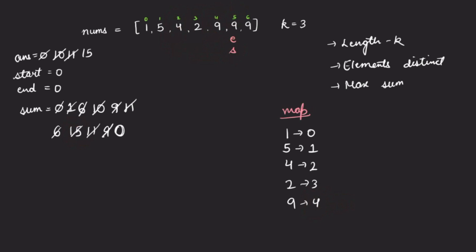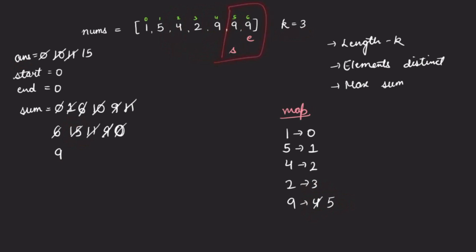So now we will again start the same process. Now you check. You can consider this 9, right? We can consider this because its last index is 4 and the start is at index 5. So we will consider this 9 now. So our sum will become 9. It will be updated in the map. The new index will be 5. Now you will see that the length of the subarray is not equal to k. So we should not update our answer. We should move forward. So now your end will come here.